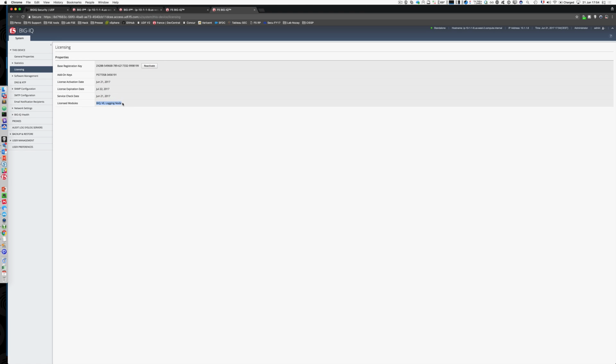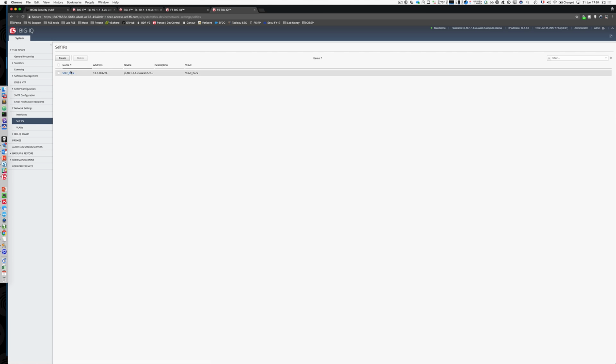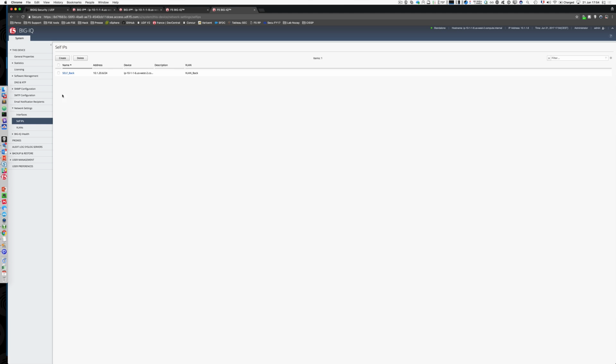This device needs a license, free of charge, but it needs one. It's called a logging node. So put the license on it in order to specify it is a logging node. Then it's a BIG-IP, it's a TMOS. It's a BIG-IQ, but it's a TMOS, like a BIG-IP, so you have to set up your VLAN, then your self IP, and then your gateway. So straightforward. Create everything as usual with the menus.